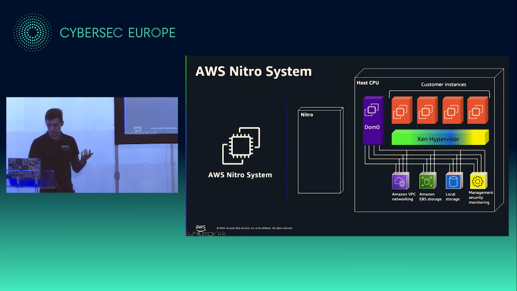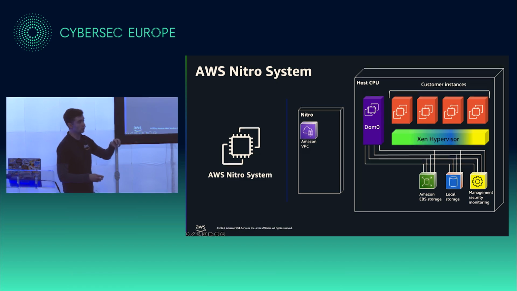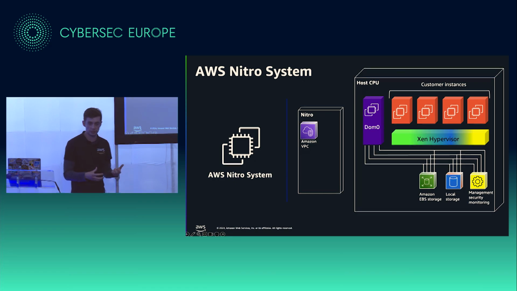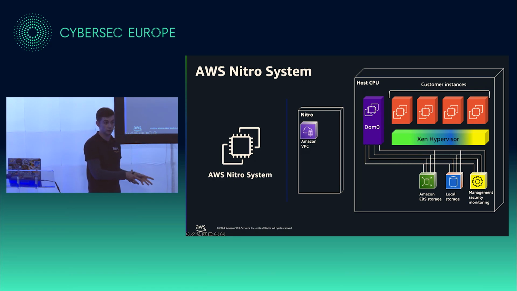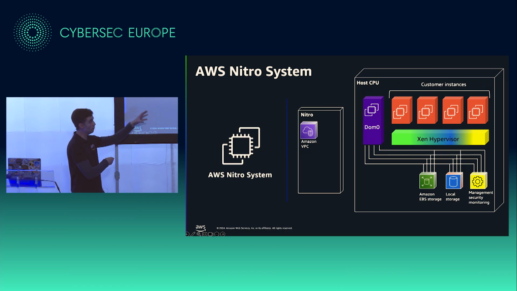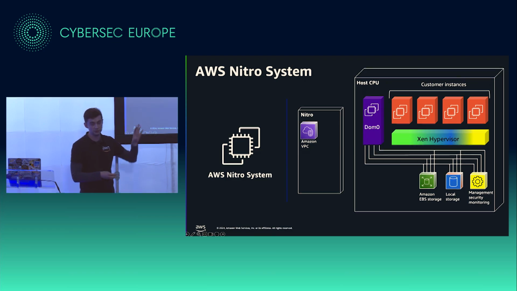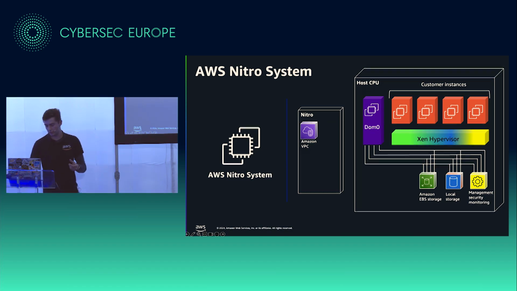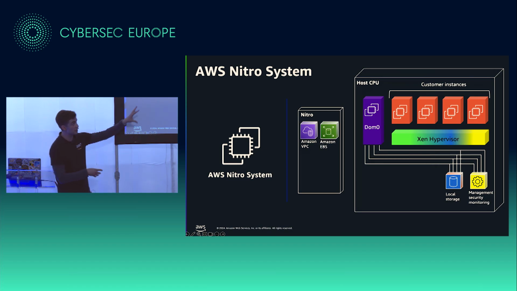In Nitro, we started splitting things out. So the first thing that we split out was the VPC control, the virtual private cloud. So the communication from any instance into the virtual private cloud. We split this out into dedicated hardware. So the hardware itself is now responsible for communicating out from the virtual machines. And this is no longer handled by the internal Linux machine you see here as DOM0, or indeed the hypervisor. So we started moving components out of the instance. And this is into separate hardware.